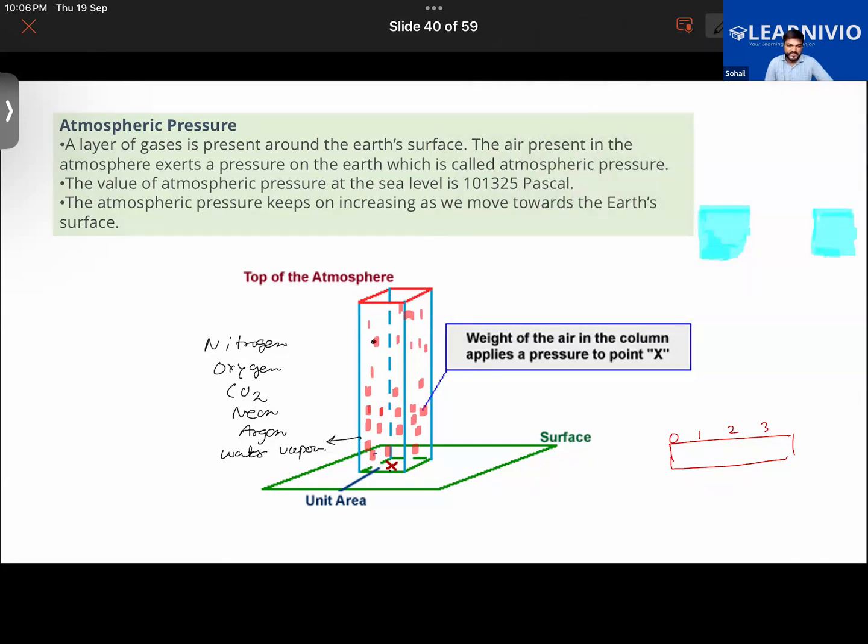And let us say that this is a cliff, something like that. 0 meter, 100 meter, 200 meter, and so on. Okay, so this is above the water. Under the water, we will also be taking the reading. So we'll be taking the reading at minus 100 meter, minus 200 meter, minus 300 meter, and so on, like this.